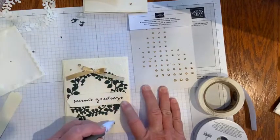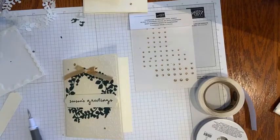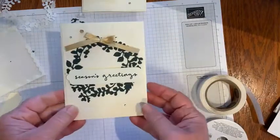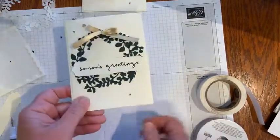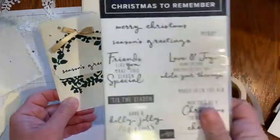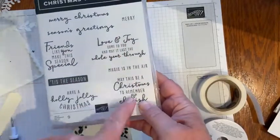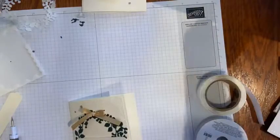I know that in another month or two, Stampin' Up's holiday catalog will be out, but if you wanted to get started, there are enough products in the catalog right now that you could get started on your holiday cards. And what I need to do is pick a sentiment now for this card and put it in the middle of the card so it is all ready to go.